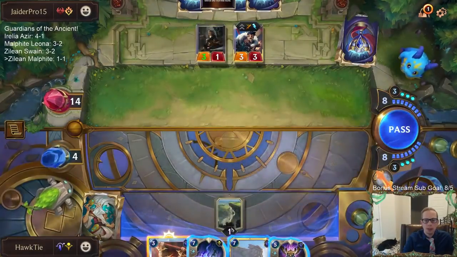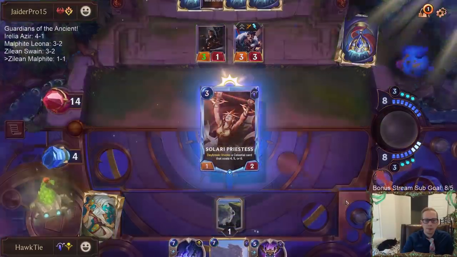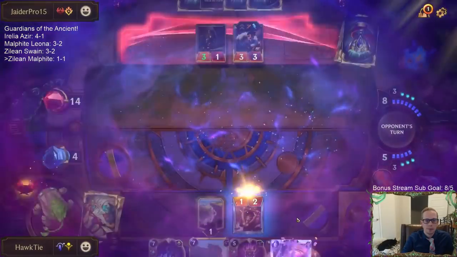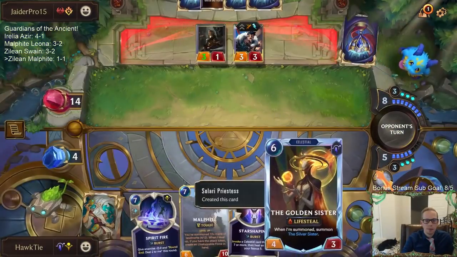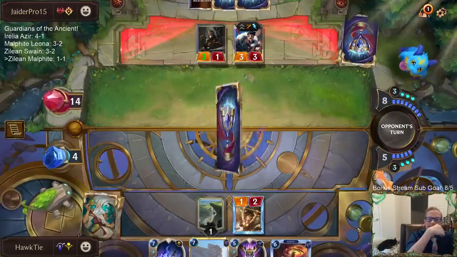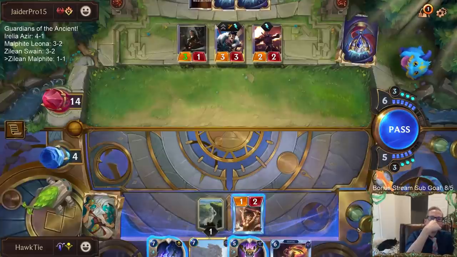Ooh, Star Shaping. We're still in it. Daylight warms the heart and lights the way. So one mana from Golden Sister. We're always one mana off. Oh, it is a great day for a Raggedy.